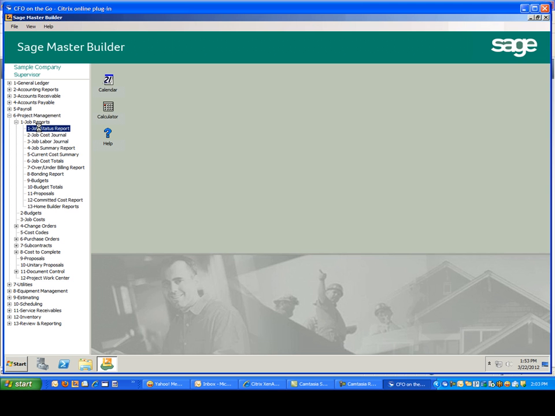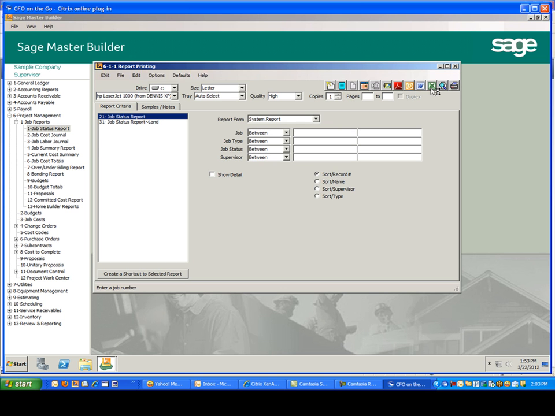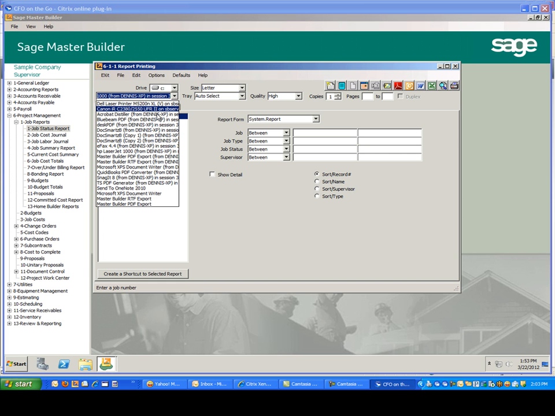I'm just going to pull this one up right here. If I want to print this, you'll notice that when I did that, it pulls up every printer that's on my network here in the office. That's what was happening when we loaded up. That's why it took a little while. It's going out and trying to find all the printers that are installed on your network so that you can print to any one of those.